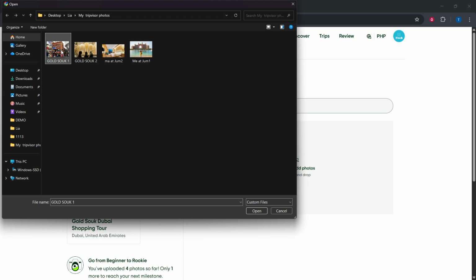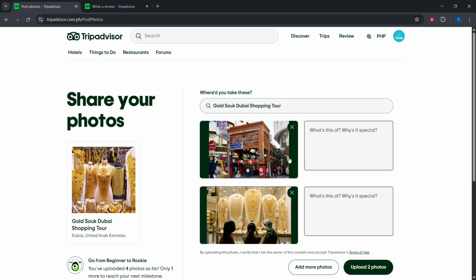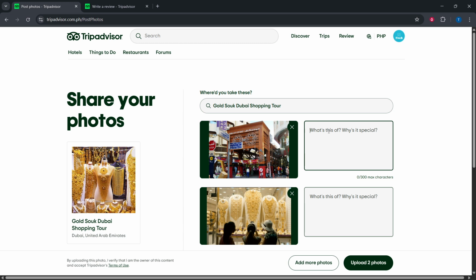This step is crucial as it helps TripAdvisor associate your images with the correct places. If you snapped a picturesque view in Paris, you'll want to label it accordingly so fellow travelers can appreciate it and seek out that view themselves. Take a moment to double-check your tags for accuracy, since it enhances the usefulness of your contributions to the TripAdvisor community.